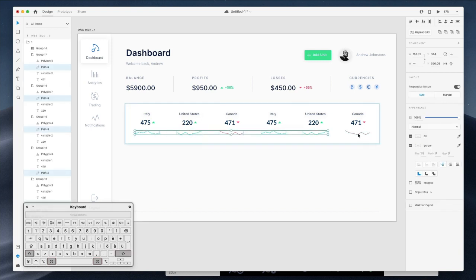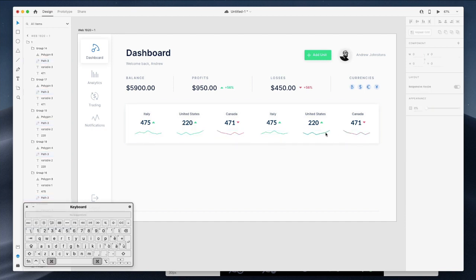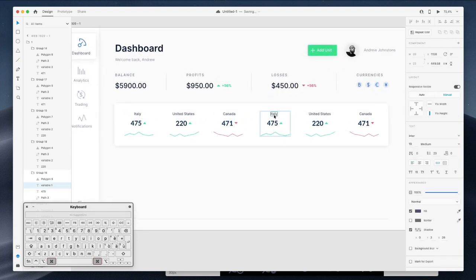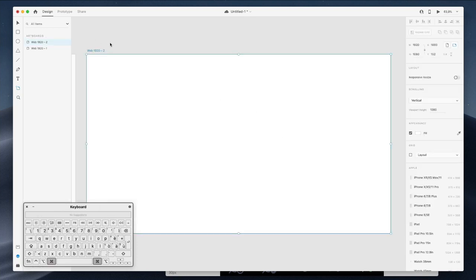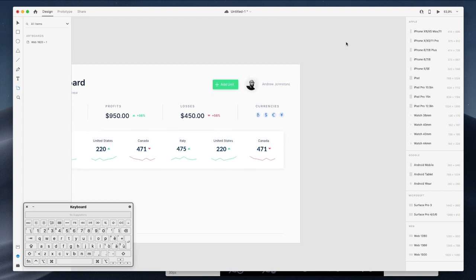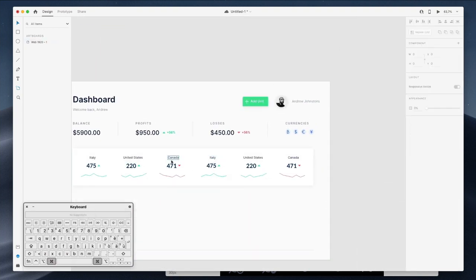Let's try and stretch these lines a little bit. Yeah, that'll work. Let's change the units here. What am I doing? Yeah, literally. I had the other tool.